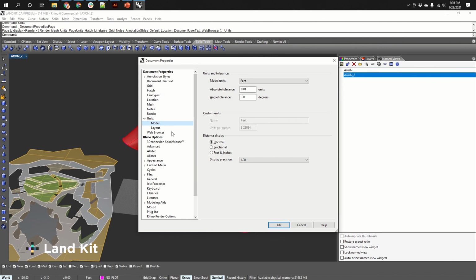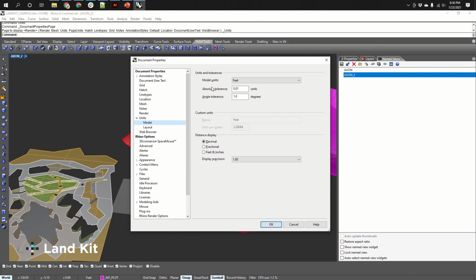These are our Rhino settings. You can get to this by typing options, but you can go straight to the units options by typing units. We are often working in feet with our tools and in our firm. That is going to change if you work in inches or if you're not in the United States or the UK, and you may be doing metric. So that's something to definitely pay attention to if you're receiving drawings that have sizes that are of a different system.